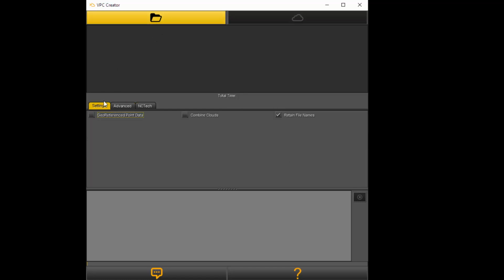Oh sorry, there's one other option here, it's NC tech. If you have an NC tech color camera and you're going to use that instead of your scanner's color camera, you would select the option here and then select some of the values here that you've got from that iStar camera. When you then go to do the processing of the point cloud, you will be asked for the file and you then point towards that, and that would then be applied over top of the intensity values for the points.